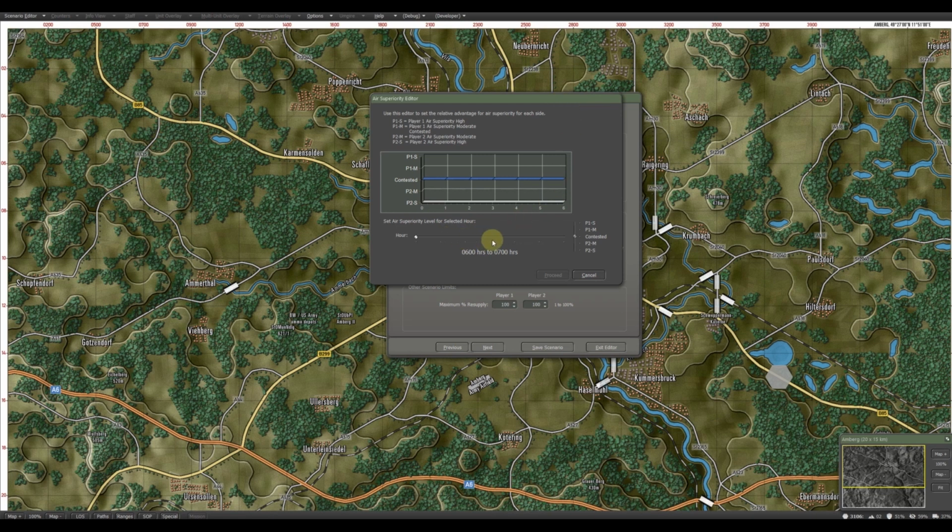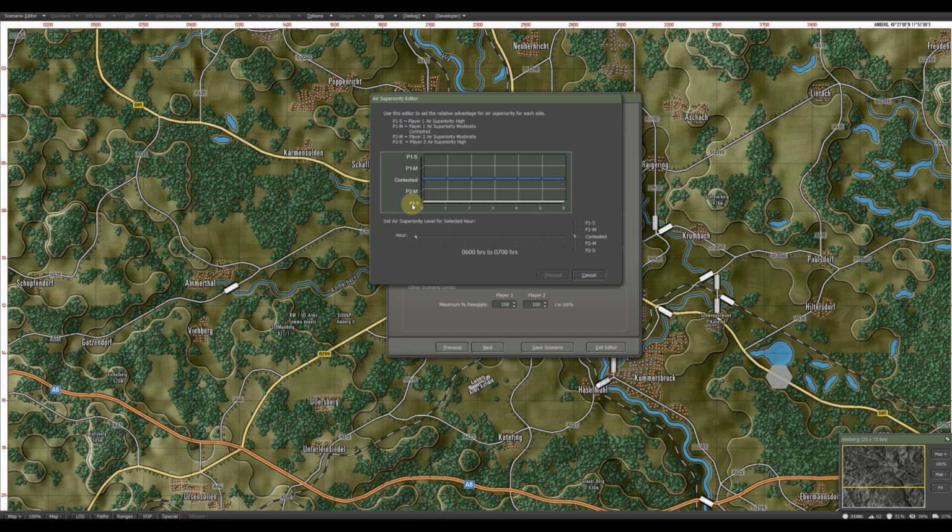There is a vertical sliding scale at the bottom, which sets the hour, and a horizontal sliding scale on the right side of the map, which sets the air superiority level for that hour. The choices are Player 1 Strong, all the way at the top, Player 2 Mid-Level, Contested, Player 2 Mid-Level, and Player 2 Strong.